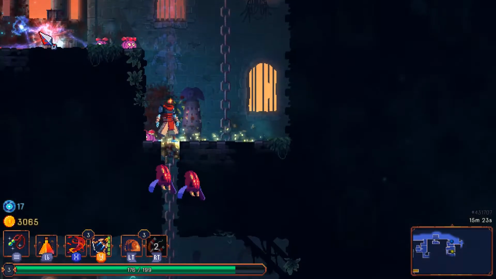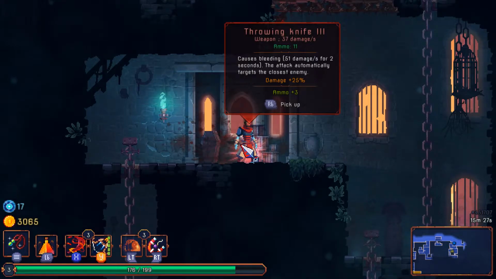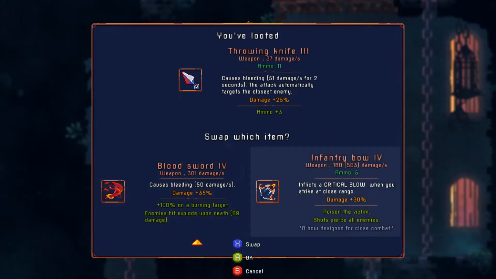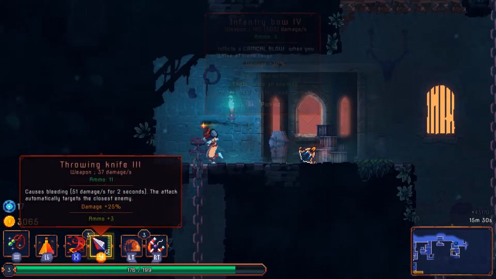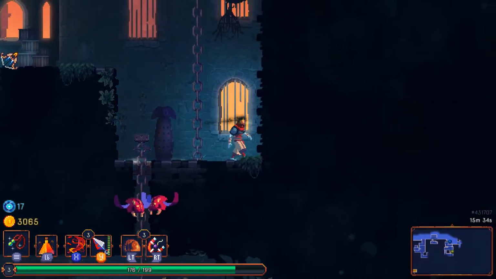I'm not even sure what was happening there. Just so many visual effects. Ooh. Okay, goodbye infantry bow. I like you, but stronger knives with more ammo. That's pretty good.